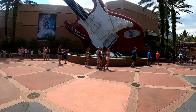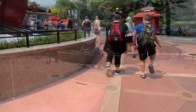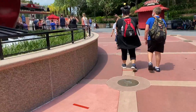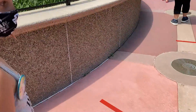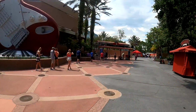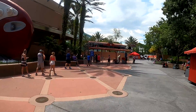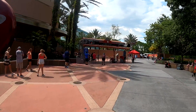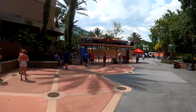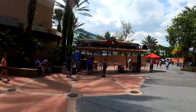Standing outside Rock 'n' Roller Coaster, they're social distancing outside. There's only so much space inside to socially distance, so you have to wait on these white and red stripes on the ground. The standby entrance says 10 minutes only though, even with that line out the door of the ride. So we'll have to wait to see how Monica and Lulu proceed onto Rock 'n' Roller Coaster.